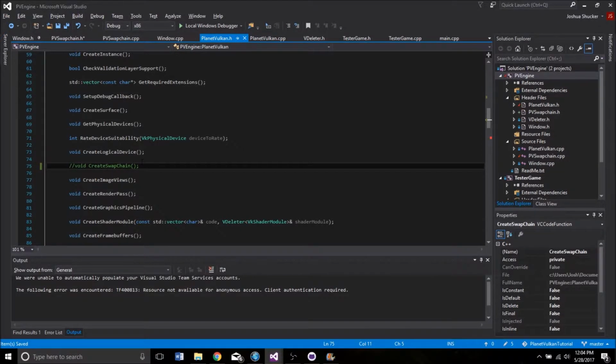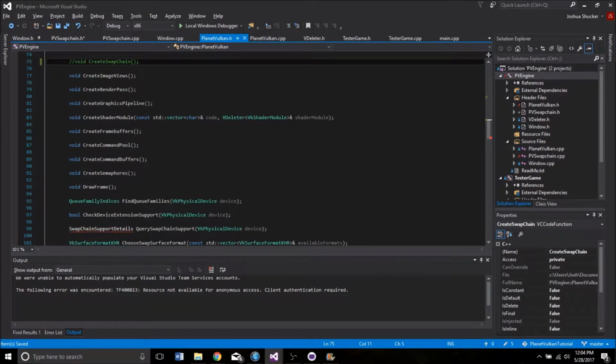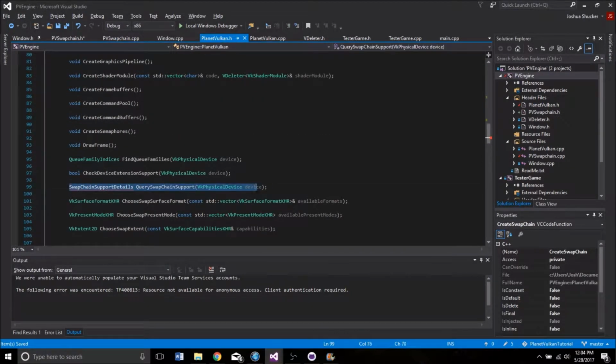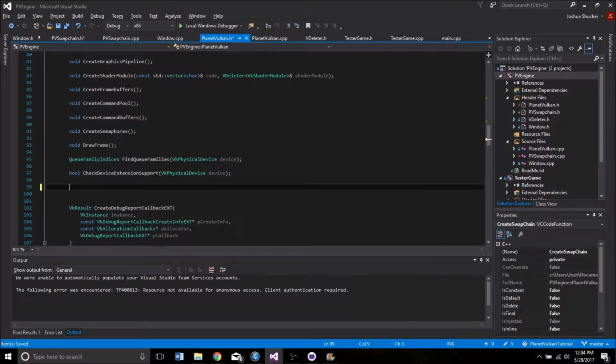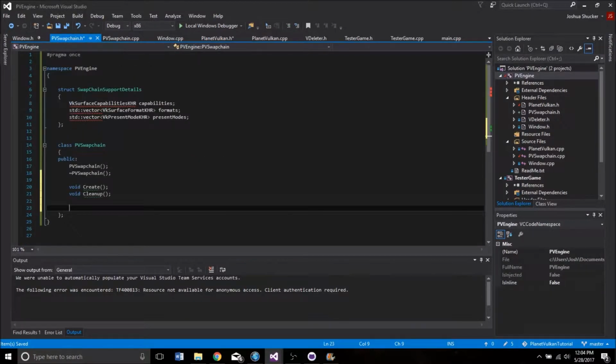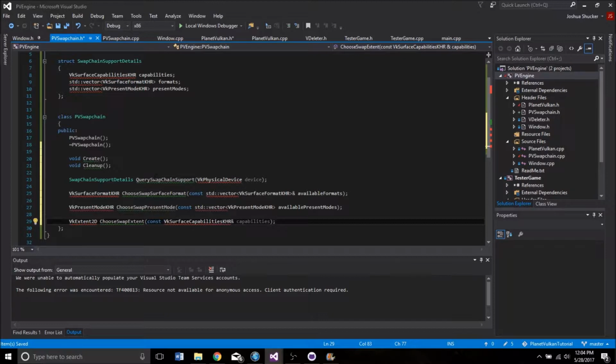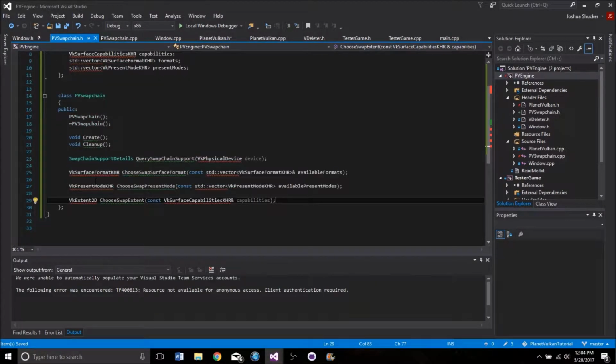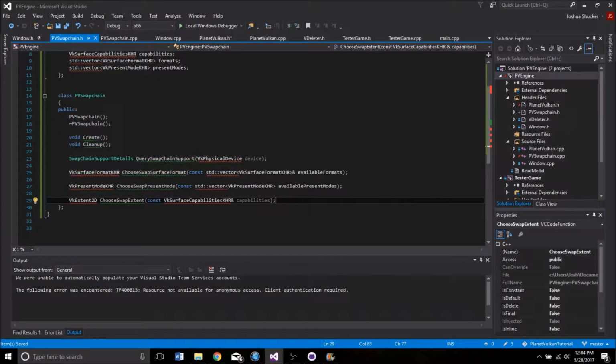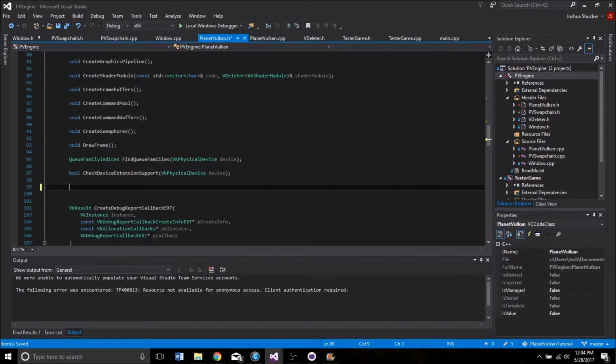So let's see what else we need. We're going to need a lot of the swap chain support stuff. So we need query swap chain support. We're going to need to choose all these features of it. So just grab all that, move back over here, drop it in. Okay, that looks good. And what else do we need? The frame buffers.